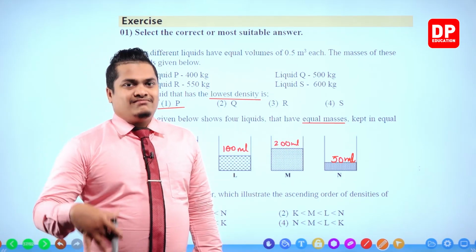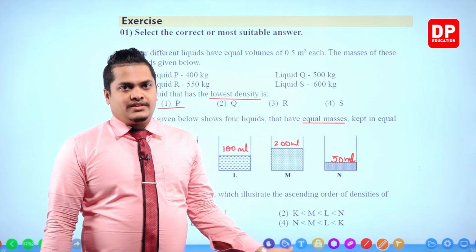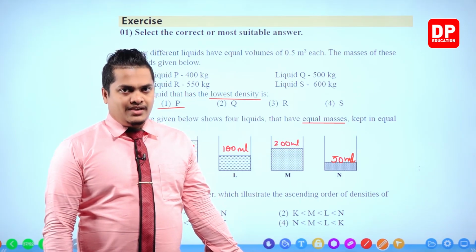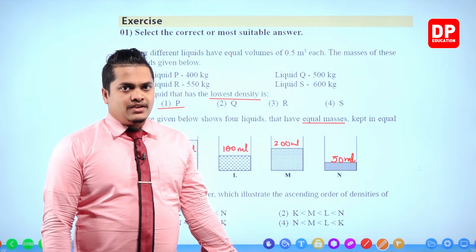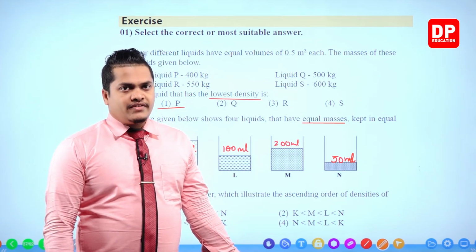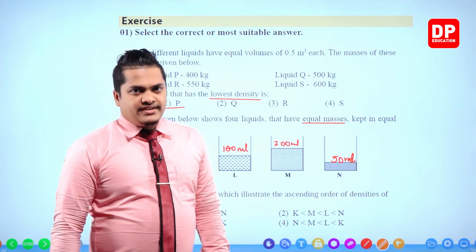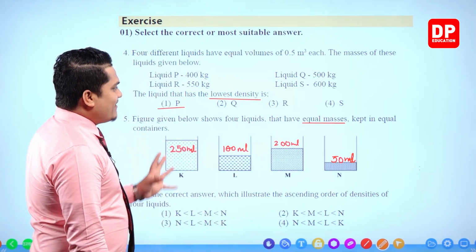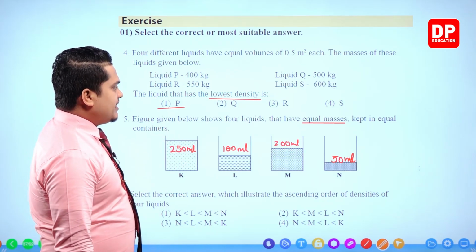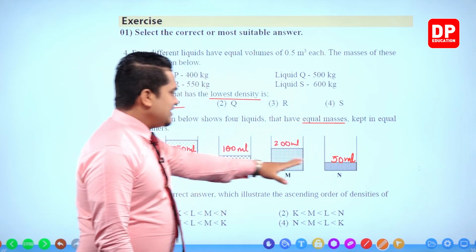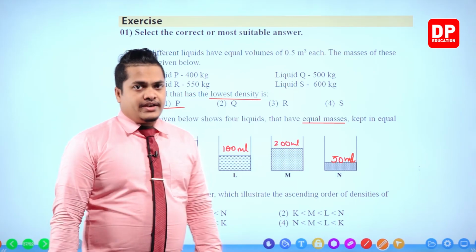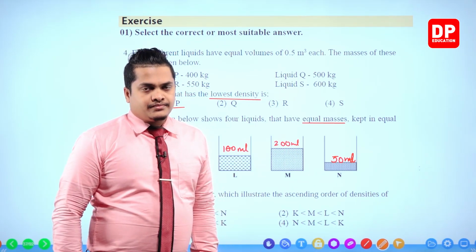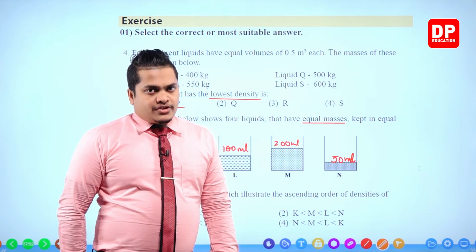So these are some imaginary values. We don't know whether these answers are correct or not. I have taken their volumes like this, imaginary values. Now you know, my dear children, as they have equal masses, when you divide these masses by these given volumes, you can directly find out the density.